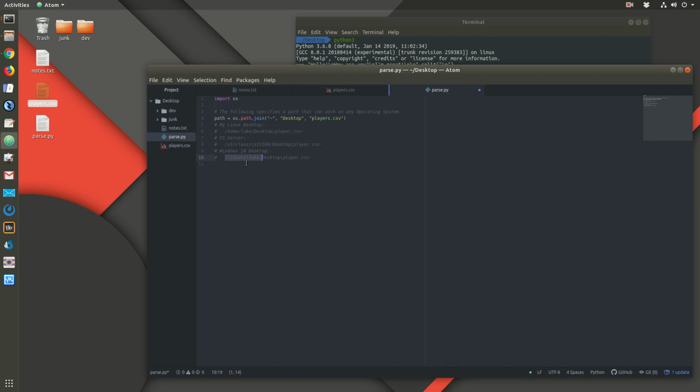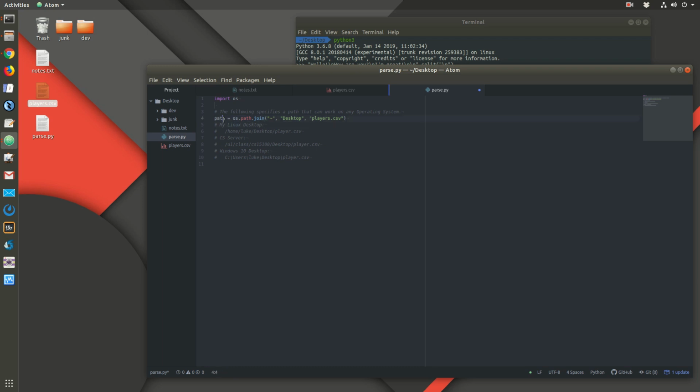Like on my Windows machines, it's C, but they use backslashes in Windows to separate the folders instead of /. The reason I'm not just using a string for the path here is because I want this program to work on any operating system. So this is the right way to do it if you're doing anything with paths and you want it to work on any system.